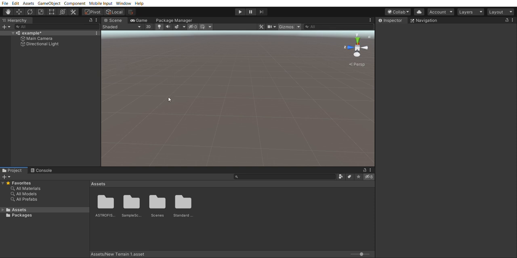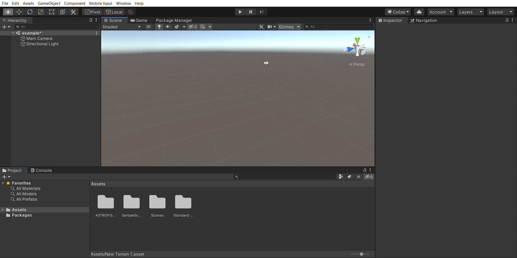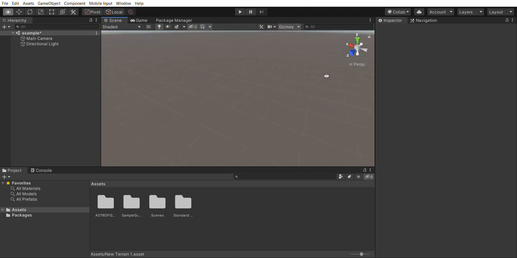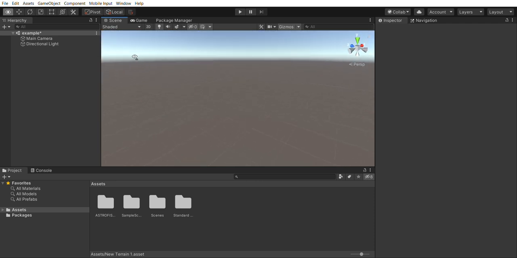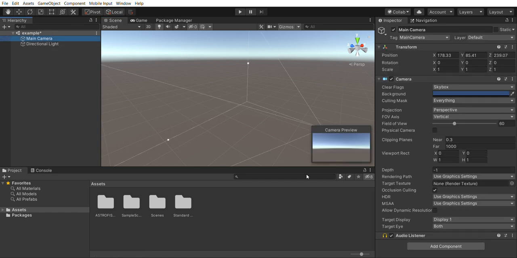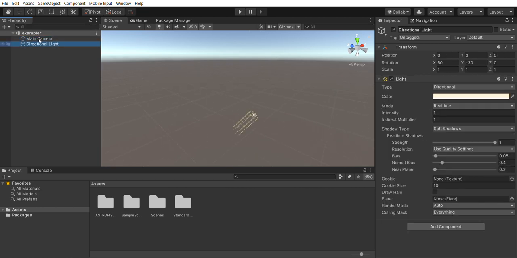So right now we're in the scene. The scene is generally all the work you'll be doing in creating your level. Right now it's very open, there's nothing in it, and all you have is the main camera and directional light. And speaking of directional light and main camera, this is the hierarchy. The hierarchy is all of the objects and things in the actual scene. Everything here will be here, and you can select it from here. For example, the main camera is here, as you can see. Directional light is somewhere. I think it's up in the sky, actually. Nope, it's right here.